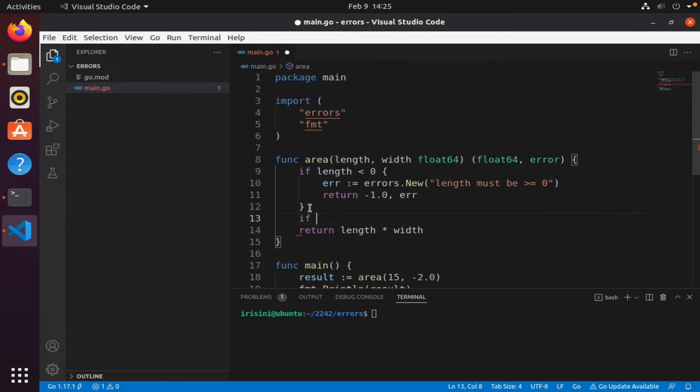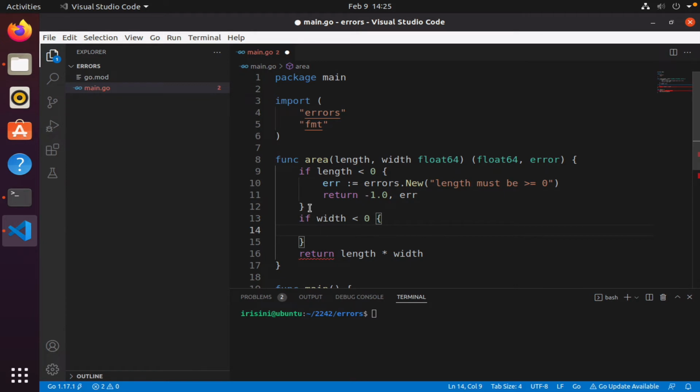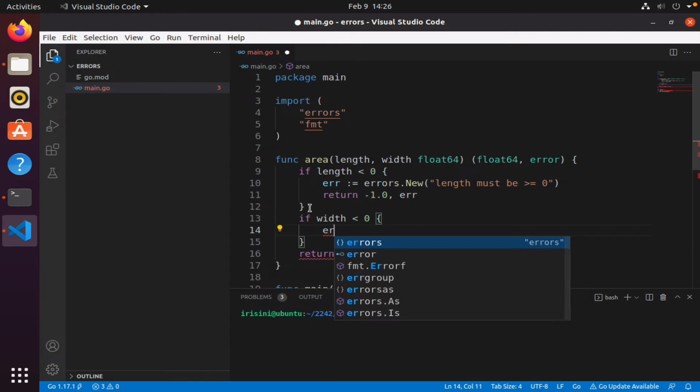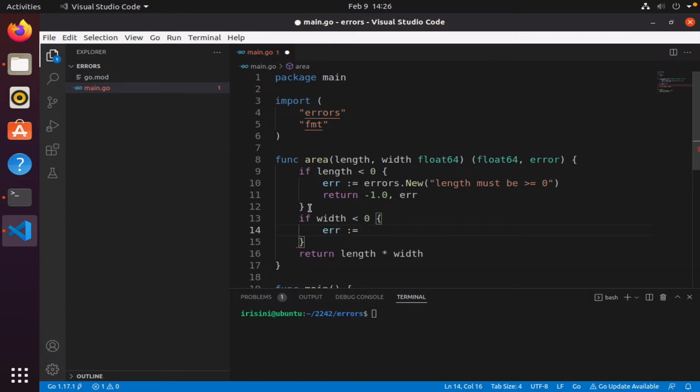So if width, and I think all of you know that, but I'm just repeating it, less than 0, then I want to say that there's an error, okay, and we're going to create a new error, and it's going to say width must be greater than or equal to 0.